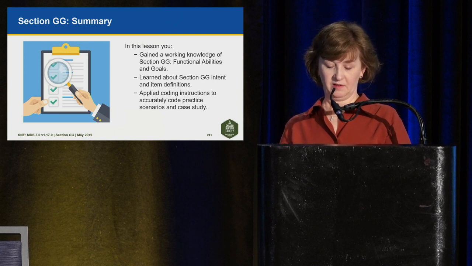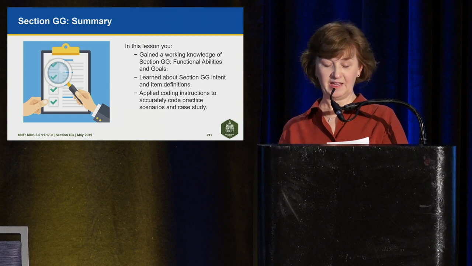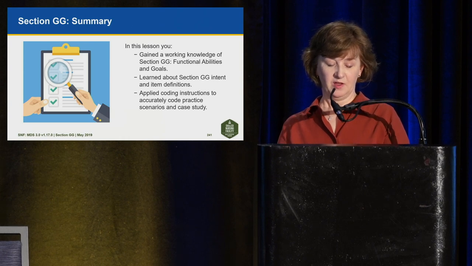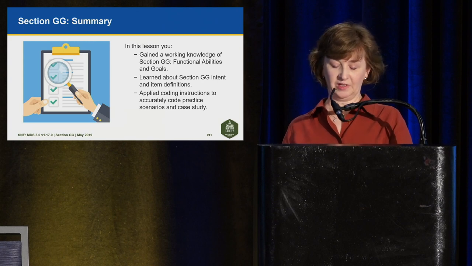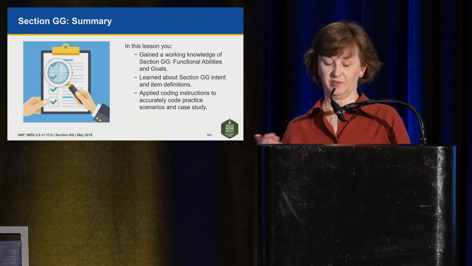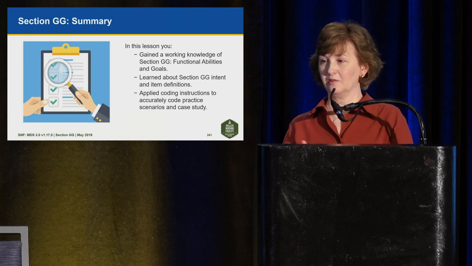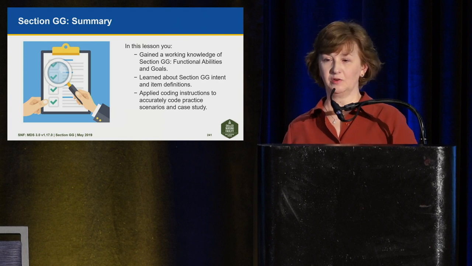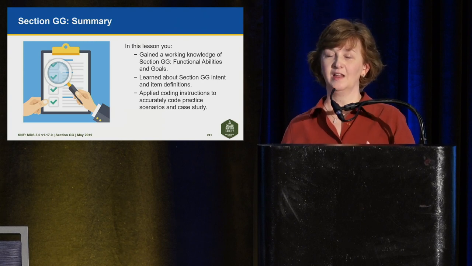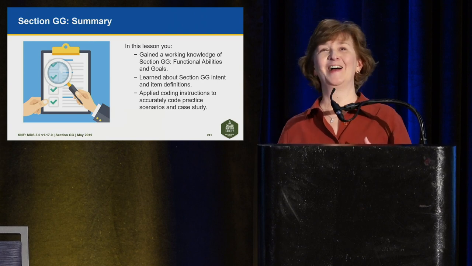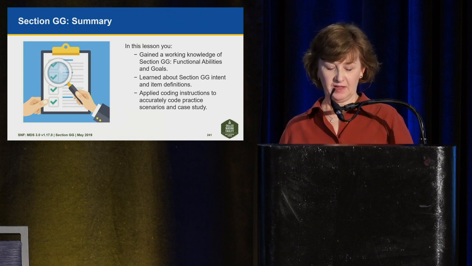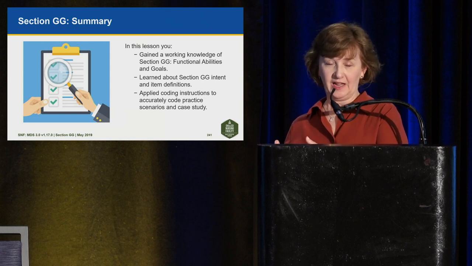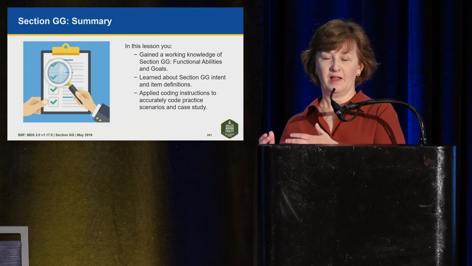Another question that had a few likes was related to toileting hygiene. Actually, there's a couple of those. One example was a resident who had an indwelling catheter and a colostomy. How do you code toileting hygiene in that instance? With the indwelling catheter, you wouldn't need to perform toileting hygiene. The person's not voiding, unless the catheter is leaking, but hopefully not. You're not managing clothing and doing wiping. So the toileting hygiene would be coded based on the colostomy.